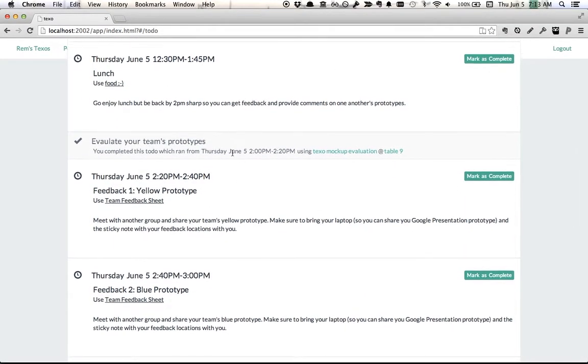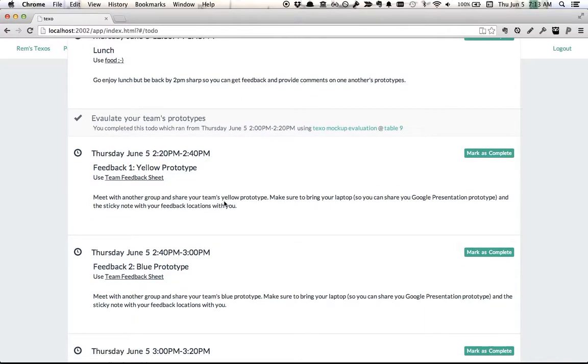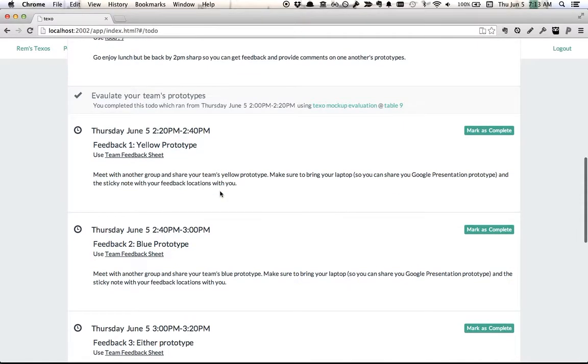And then after 20 minutes of doing that, also, while you're doing that, you'll notice that there's sticky notes on your table that we've handed out during lunch. And on those sticky notes, it's going to be telling you where you're going to be for the next 3 feedback sessions. Either you're going to be at your team's table, giving feedback to another team, or you're going to be sent out from your team's table to a different table, and you're going to present your mock-up to that other team. So this is the feedback 1 session, which is going to run from 2:20 to 2:40.